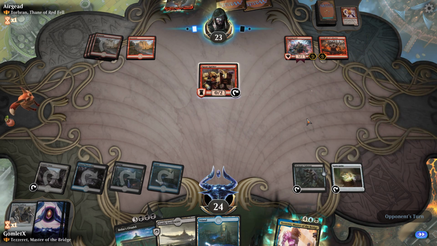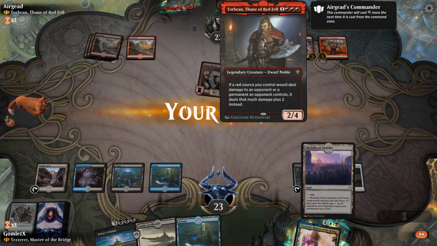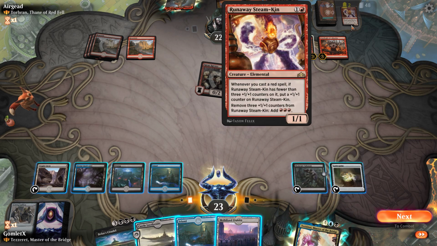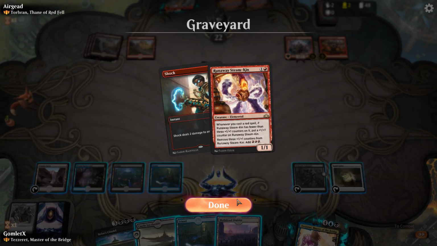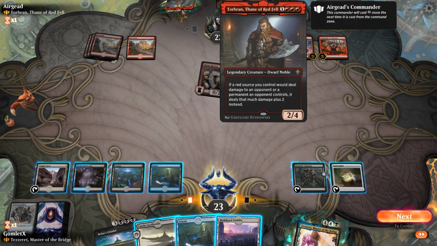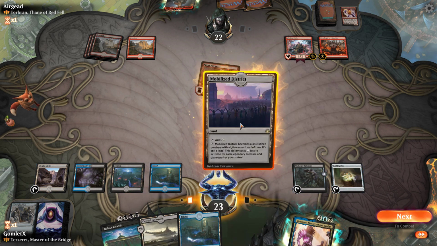Mizzium take from our opponent. Really interesting choice from our opponent. That makes me think they must have some kind of 1-mana burn spell, but they already cast their Shock. So I don't know why you wouldn't just cast Torburn there, because that'd be 3 damage off that Spear from then on. They must be planning on a large attack with that Mizzium take this turn.